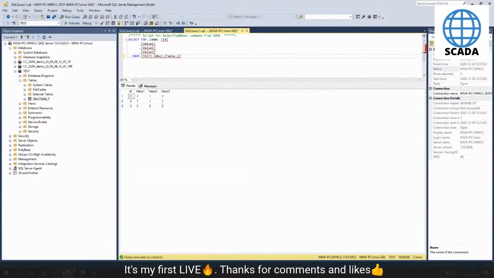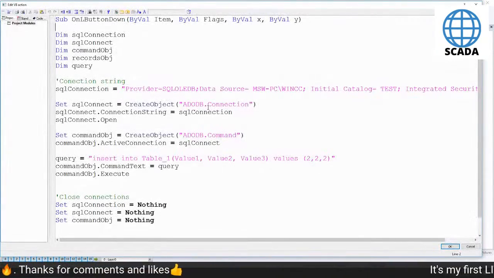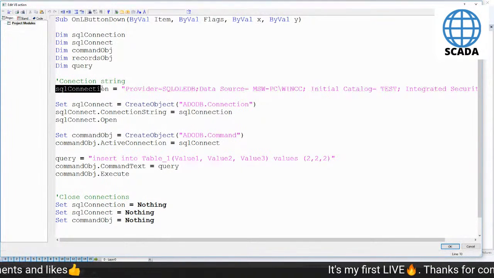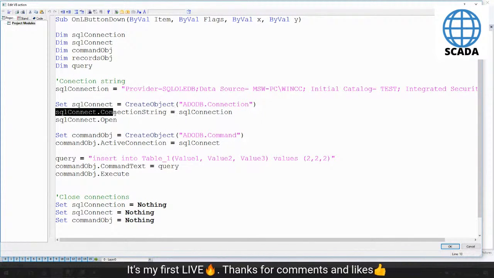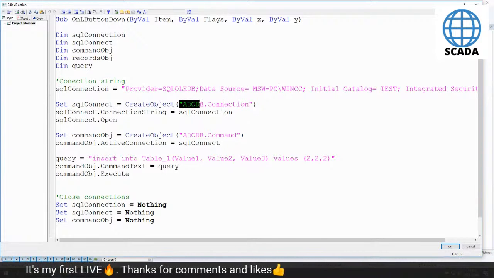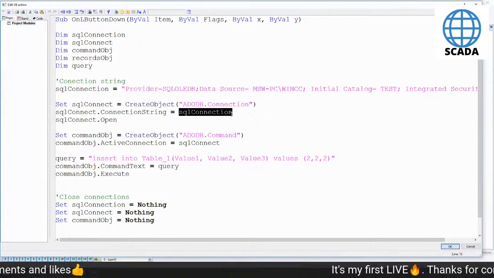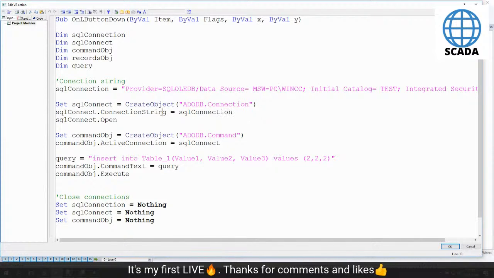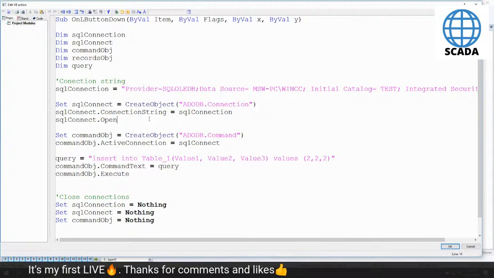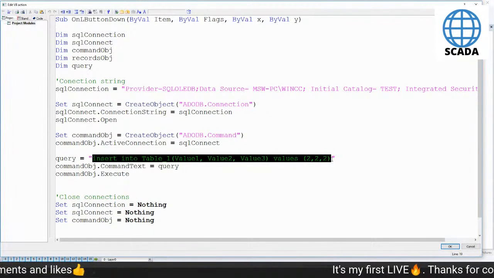Okay, I found the error in my script because I didn't provide a good connection string in our ADODB connection object, because I misclicked the SQL connect with SQL connection. Anyway, now we have the situation that we can insert some data with our script.